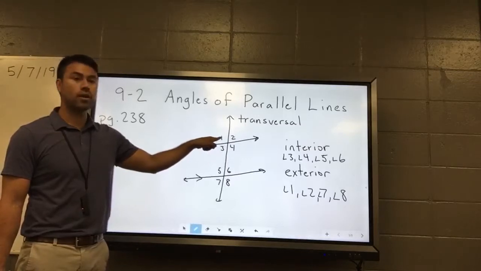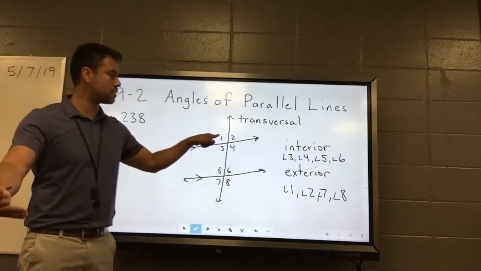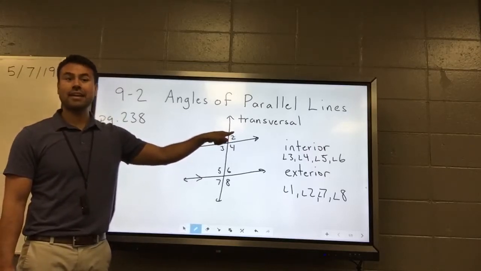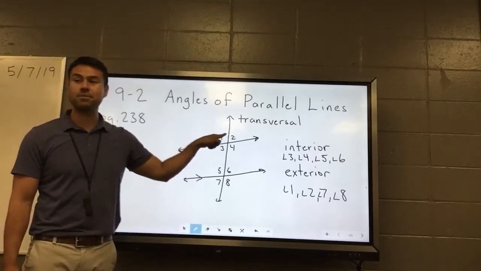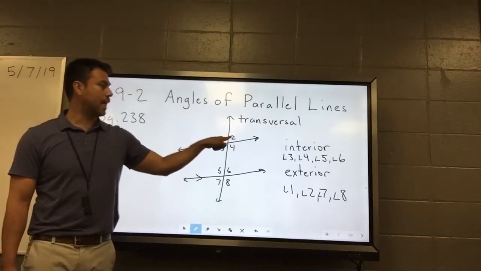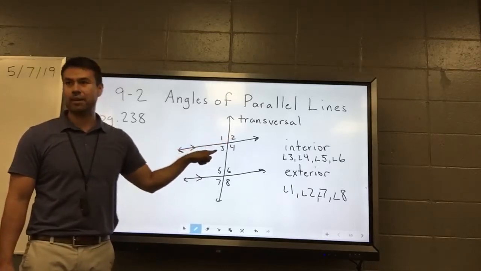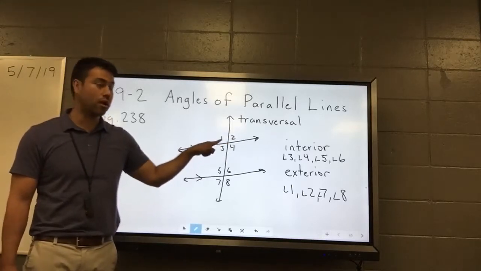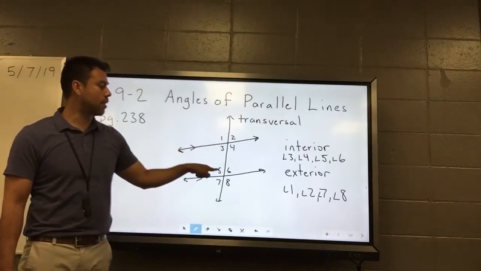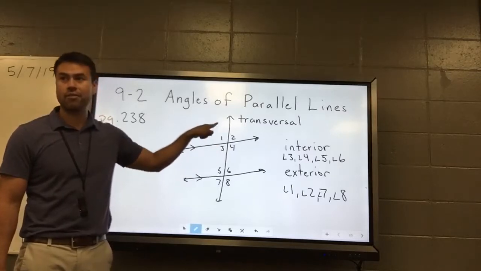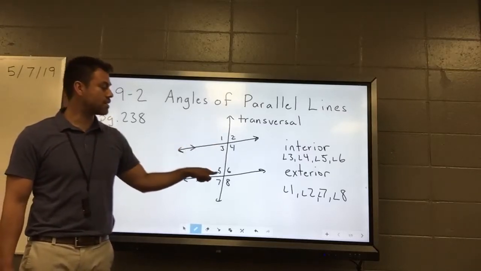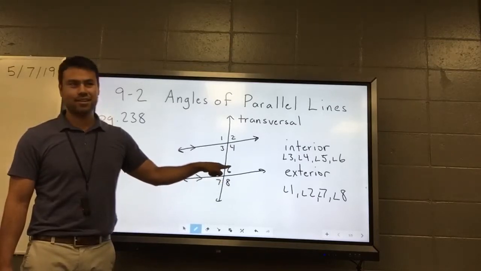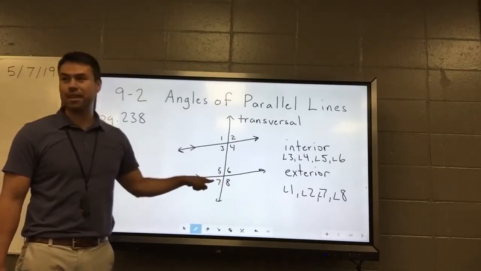Hudson, this is angle 1, and it's 100 degrees. What's angle 2? 80 degrees, because what do these two have to add up to be? 180. Okay, angle 2 is 80, so what's angle 3 got to be? 80 degrees. And you're like, okay, but that just gives me those 4. Oh, wait, look at these corresponding angles. What's angle 1, angle 5? They're both 100. So if this is 100, what's 8? 100. What's 6? 80. If 6 is 80, what's 7?